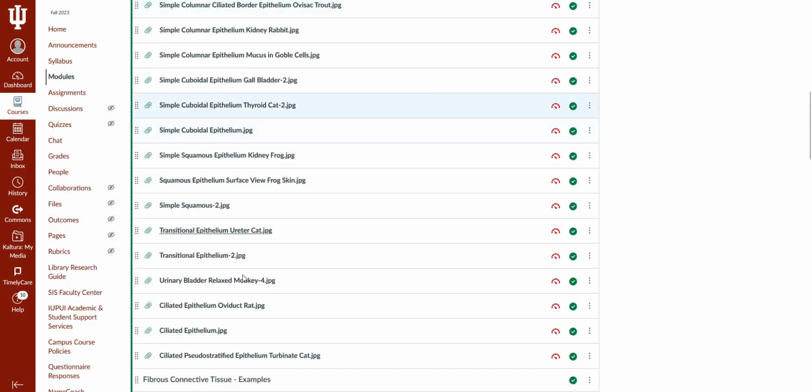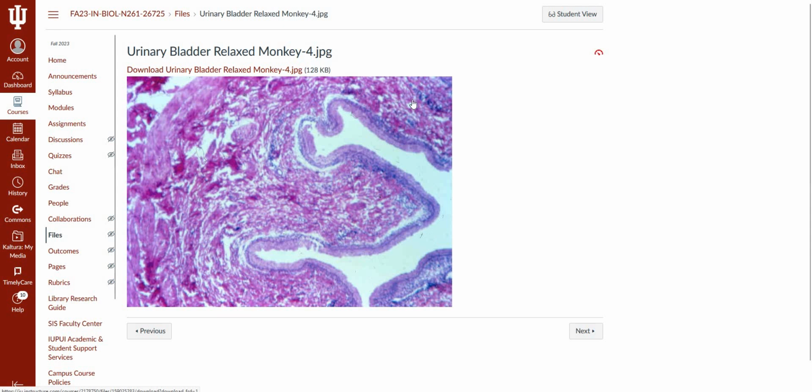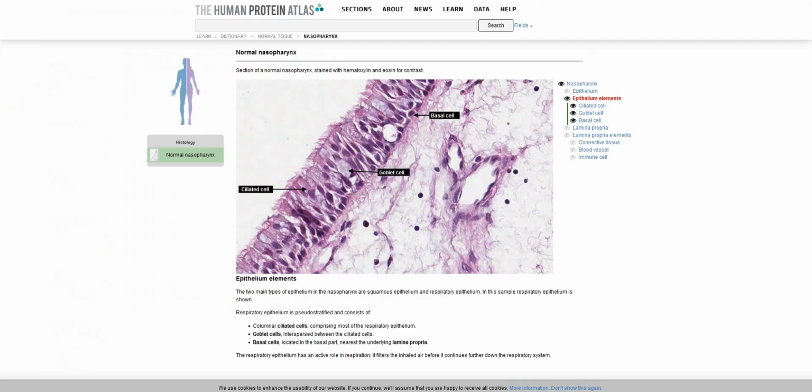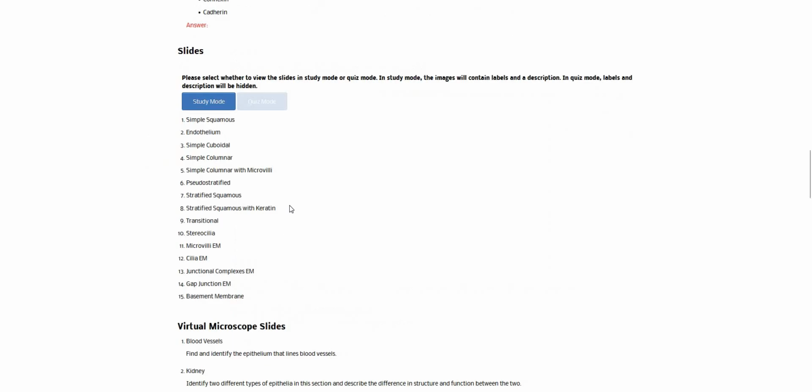Let's see if our other example here shows, okay, this one shows a relaxed bladder. So in this case, the bladder is not full. So this is a wider scale view here. So right now, the bladder is not distended, so you might see a lot more of these folds on your slide. So that's one way to kind of tell. There will be some variation in the slides we look at, so you might have a distended bladder where the tissue appears more squamous, but we'll definitely look at that more in class, just because I want you to get a lot of practice with it.